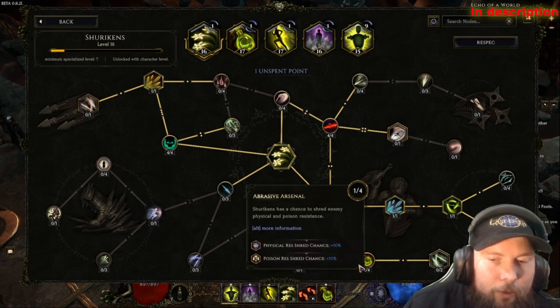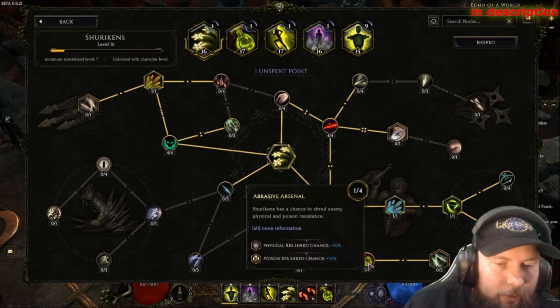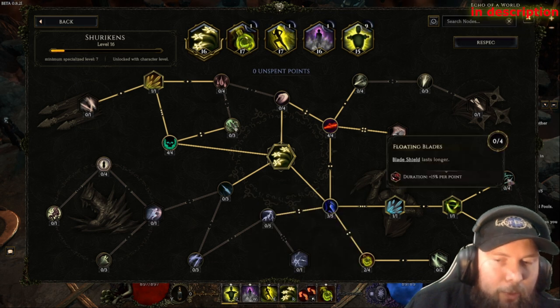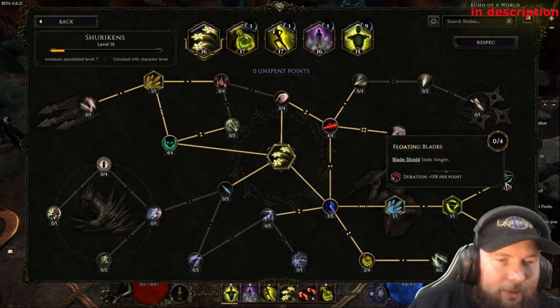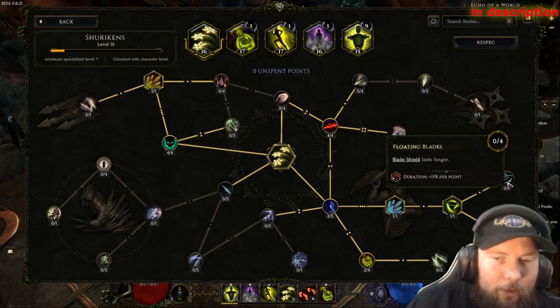For skills, got one more point for Shurikens. We're going to go ahead and throw this point into the abrasive arsenal for some more poison shred. If you want, you can start building into the duration, but for the most part, you can only hit the same enemy once with it anyway, so the duration, not a big deal, but you can build into that.